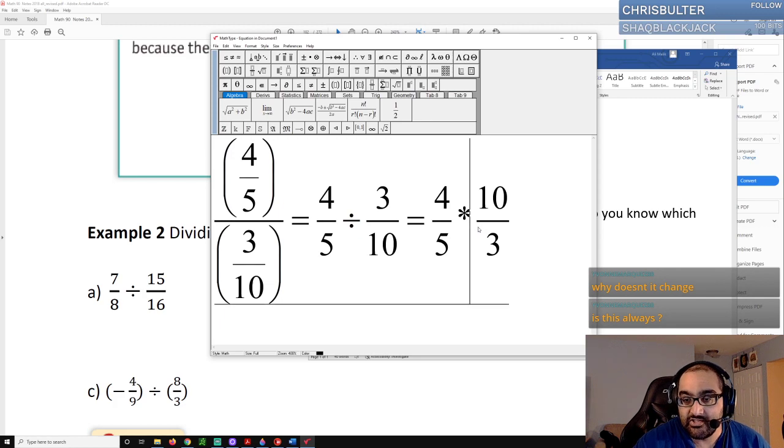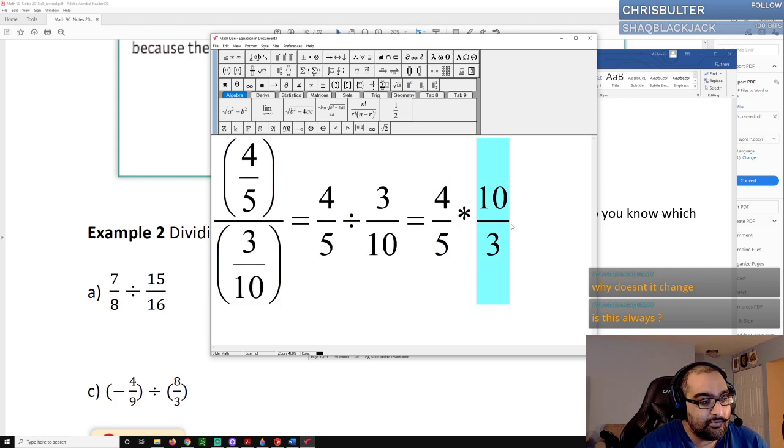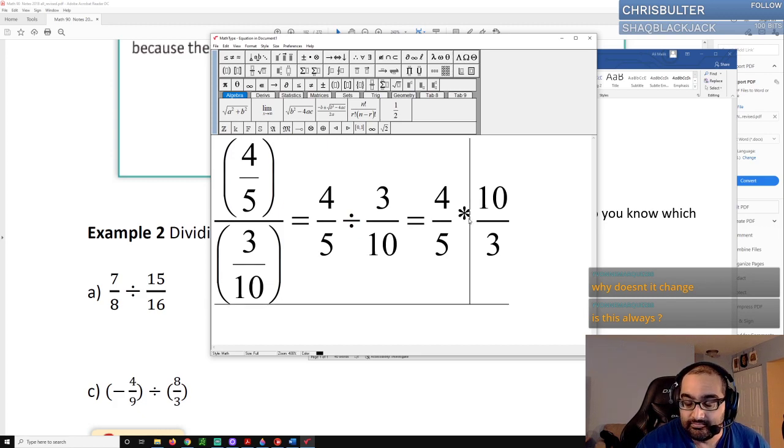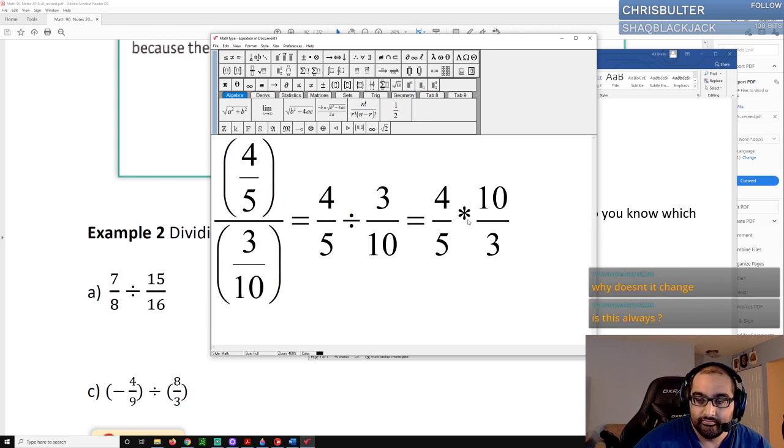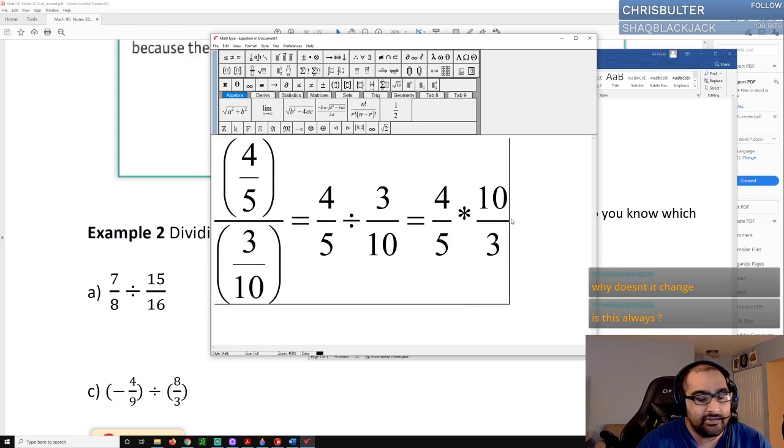Yes, this is always true, Yvonne. The first fraction will not be touched, but it'll always be the second fraction that we take the reciprocal of. That's the consequence of changing it from division into multiplication. So if you think about it, the whole is like the numerator, but the thing that you're dividing by is the denominator. That's why that'll change respectively.